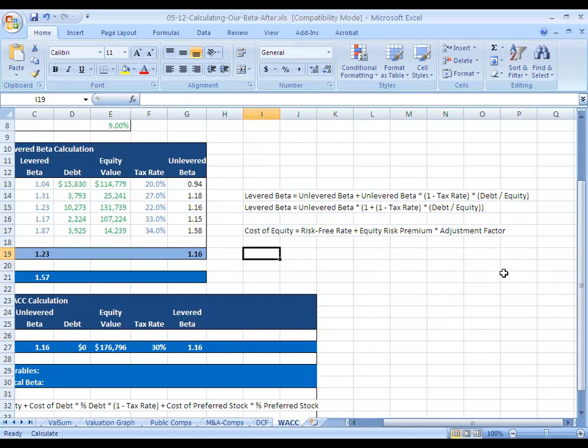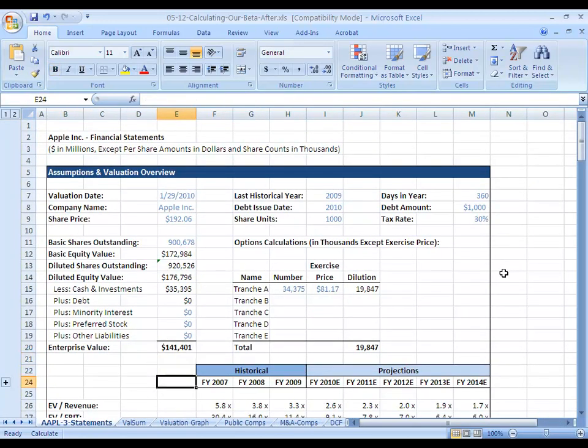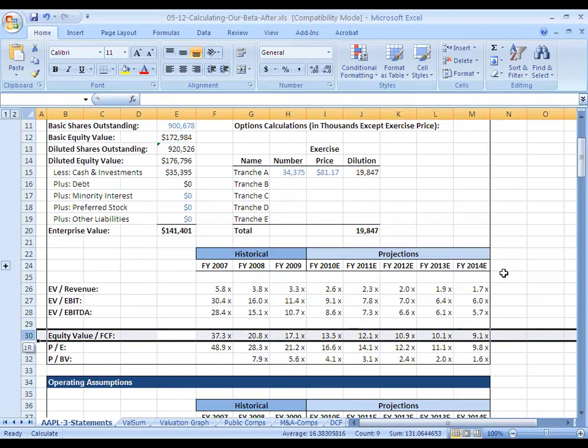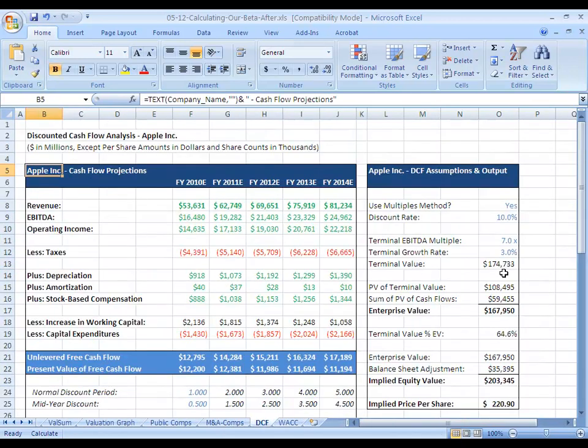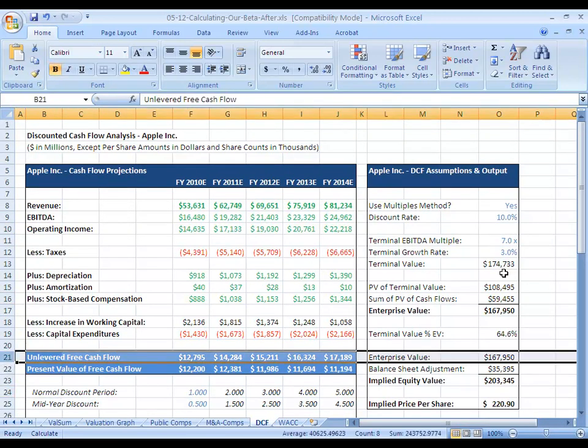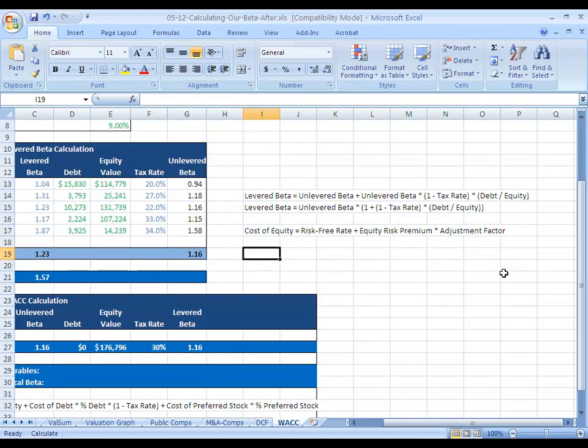We know from our three-statement model, going over here, that when we have levered free cash flow, we use equity value because it includes the effects of interest expense and interest income, meaning that the only investors left who can actually get paid at this point are the equity investors, the shareholders. We know from our DCF analysis that unlevered free cash flow, by contrast, gets us to enterprise value right here. So levered free cash flow equals equity value, and unlevered free cash flow equals enterprise value.